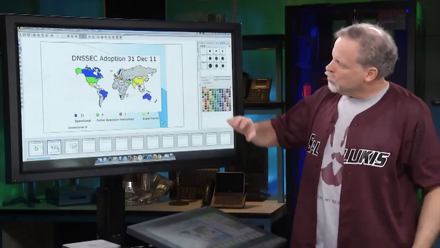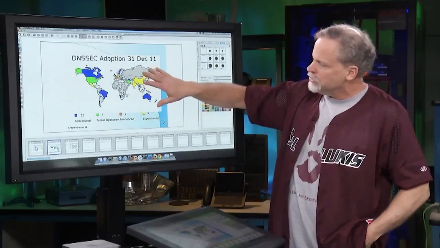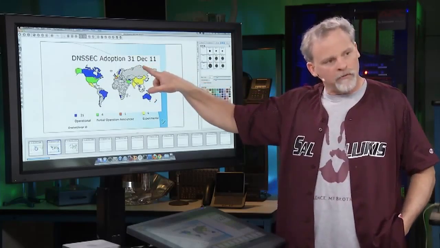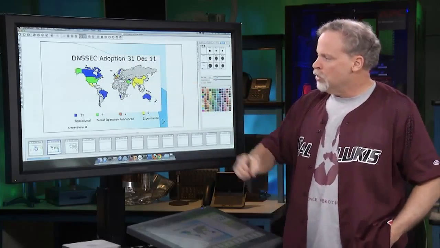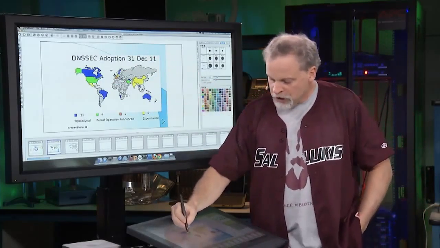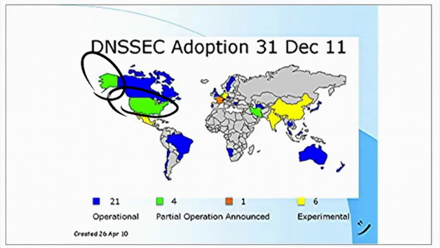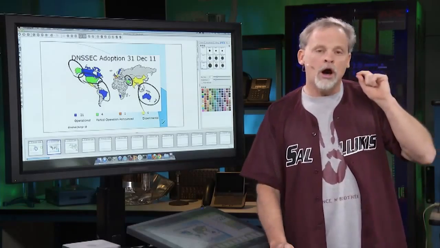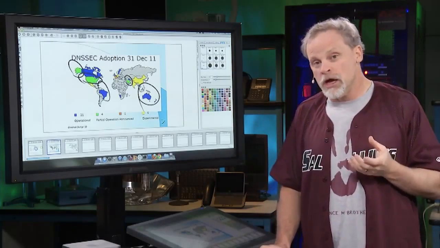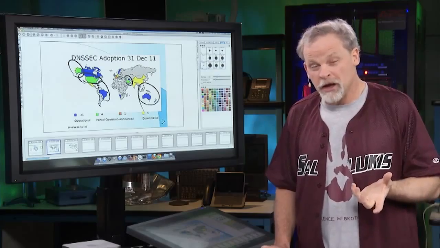So why haven't we done it yet, right? If you look at really what the DNSSEC adoption rate is, this is from 31 December. These are the places that are actually using it right now, who are doing partial and full. And obviously, I'm certainly not happy to see these for us from the U.S. Canada, Brazil, Australia, a little ahead of the game. They actually will fully implement this stuff. Our top-level domains have made this change and are encouraging everybody to do that.